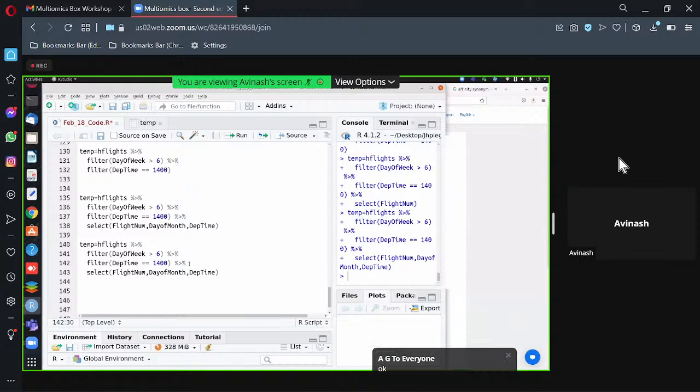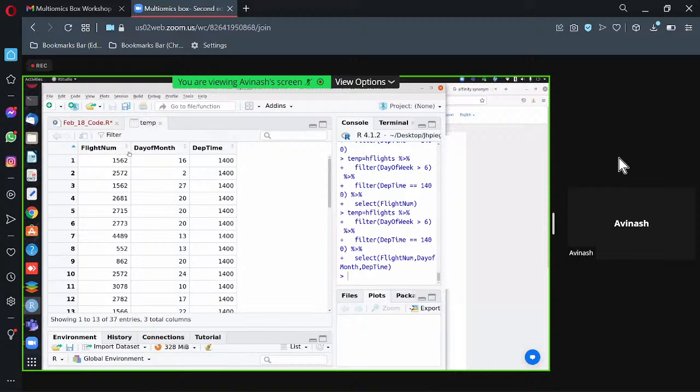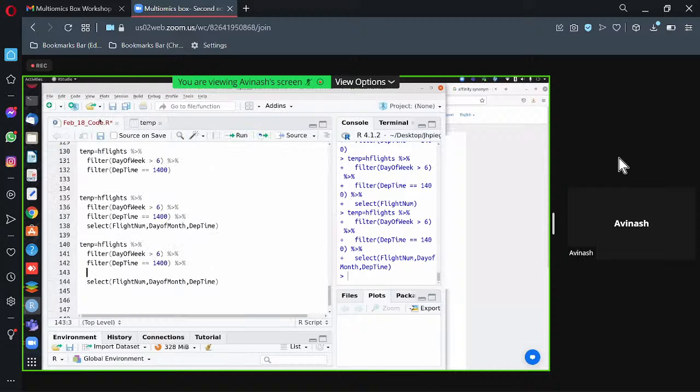Suppose I have done the same thing here, but before selecting these three columns, let me first see what things we can use for this kind of operation. Let me see what the columns are, or let me just print it.